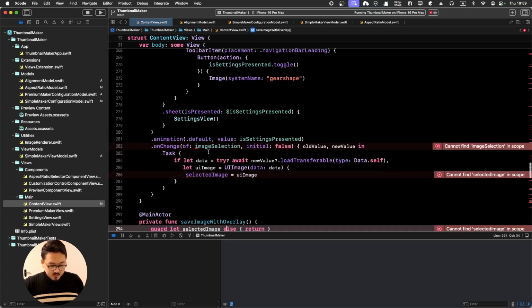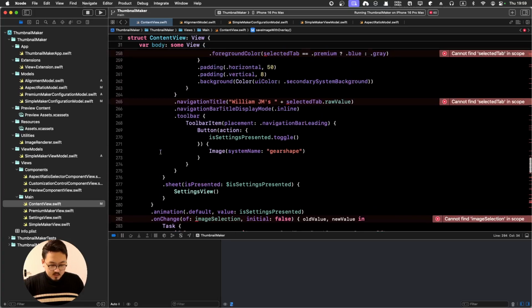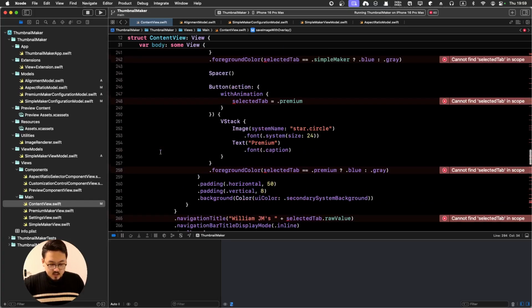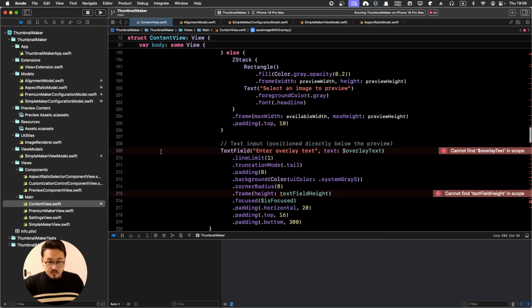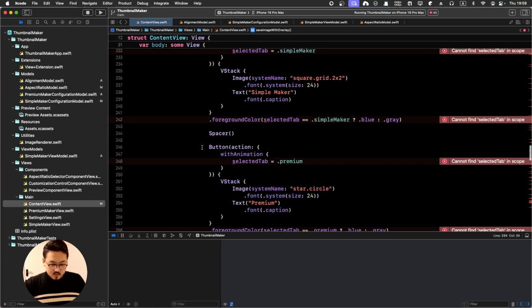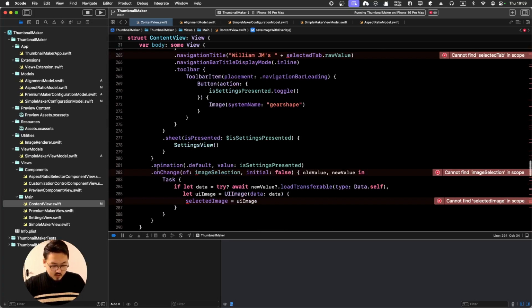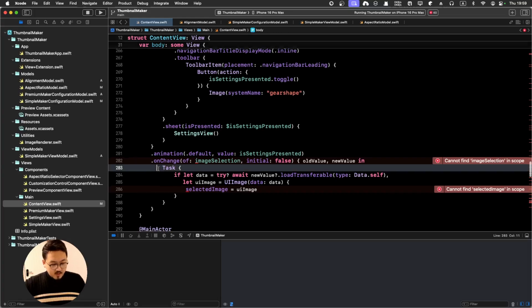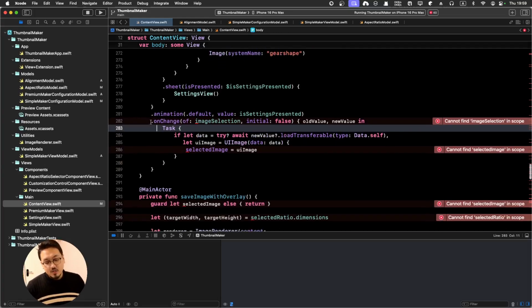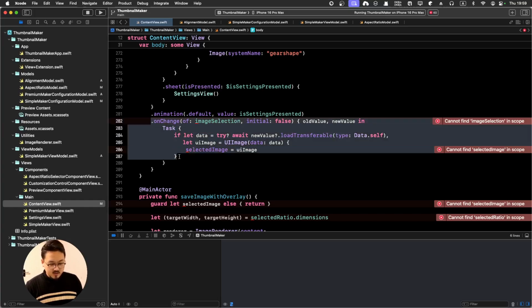But here comes an interesting part. We got this loading part. I believe it's the on change. Yeah, here. So we got on change of image selection, and based on this we're going to update. I'm not sure how to handle this.